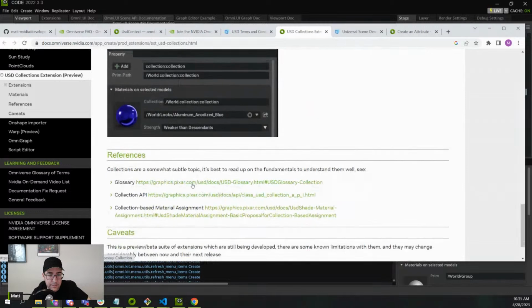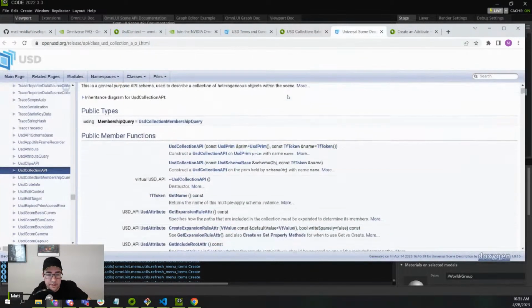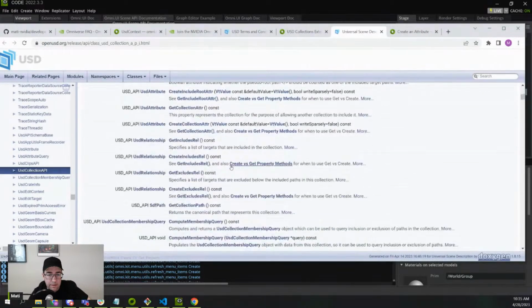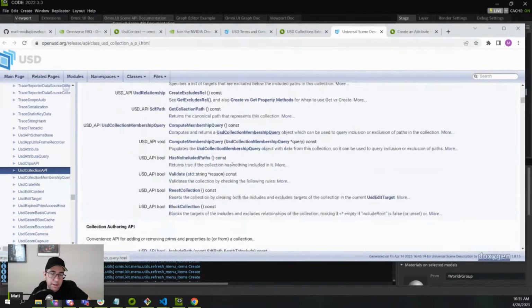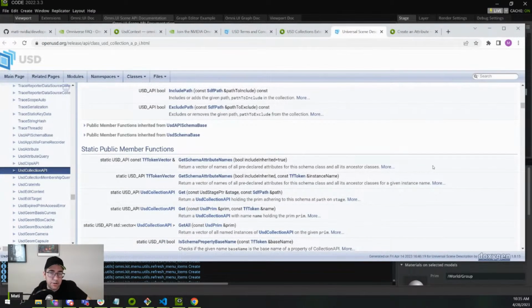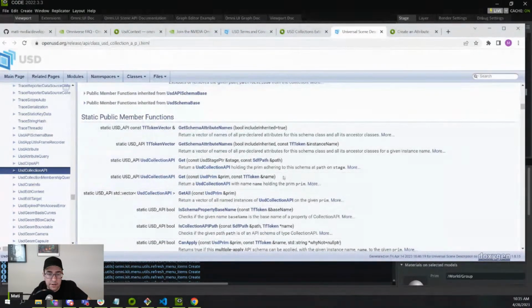So here we use it for material assignment. We'll take a look at the API to see if there's anything useful here. Even the way you could use this is they don't all need to be children. They could be lights scattered all over your stage hierarchy.